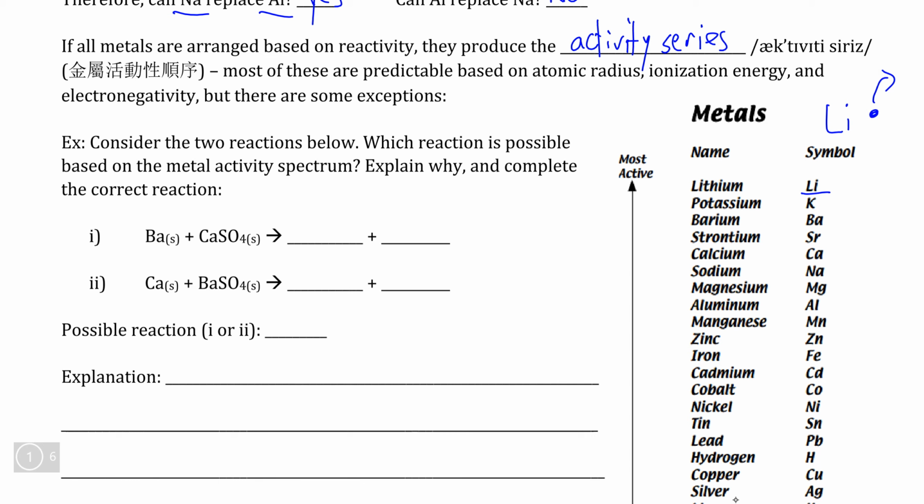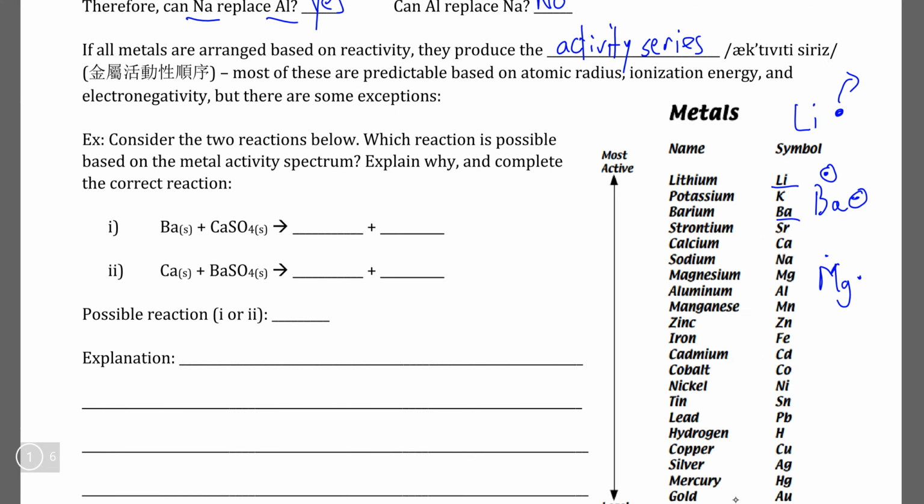And we also see certain patterns involving atomic radius. We know that barium, which is almost all the way at the bottom of the periodic table with 2 valence electrons, is more reactive than magnesium, which is in the same family, the alkaline earth metals. But because magnesium is higher up, its atomic radius is smaller than barium's.